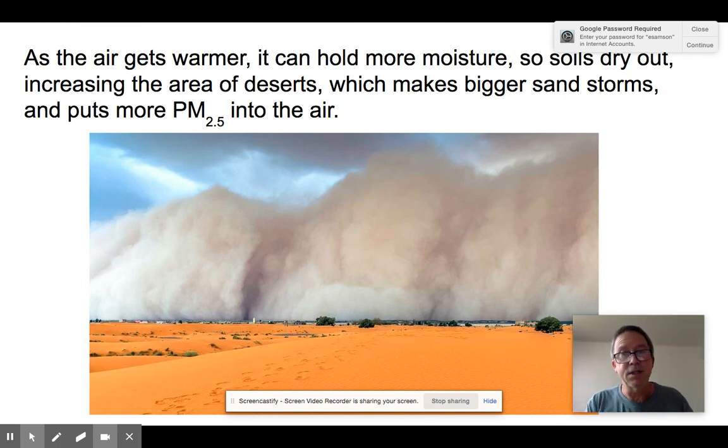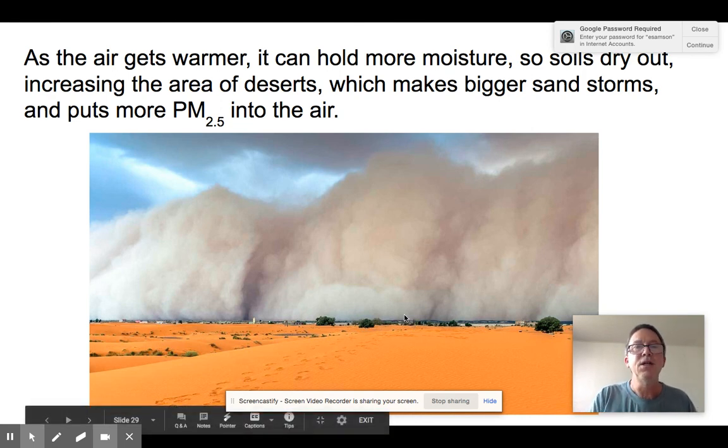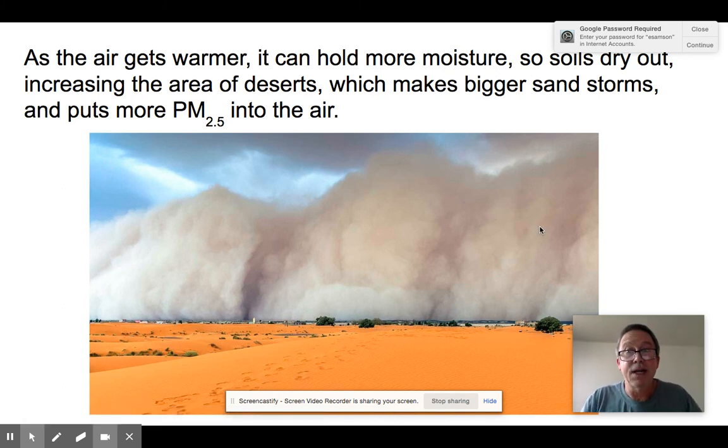Well, what else happens is this. If you increase the temperature of the air, it dries out. Well, that makes forests expand. I'm sorry, deserts expand. Areas that were forest become desert. Now you have more soil exposed to these winds, so the PM 2.5 goes up in the air. So we're getting worse. The reason we're getting worse yellow dust now than we used to get is because global warming is making the deserts of Central Asia larger, exposing more soil to desertification, and therefore the windstorms carry more of it towards us in the springtime.